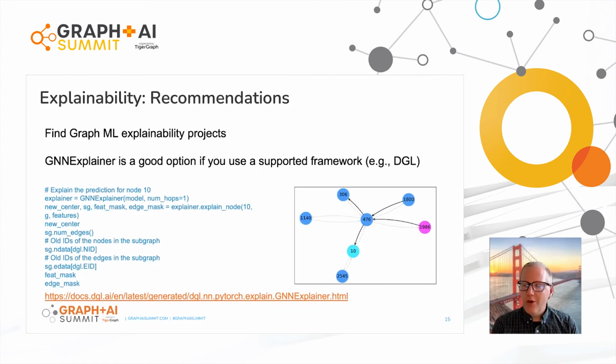That snippet of code there is just showing what it looks like to use the GNN Explainer. What it's really doing is trying to give you a sense of, looking at a particular vertex in the graph, how important are the relationships to neighboring vertices? So how important are those edges? And how important are the properties of both the vertices and the edges in explaining what that graph ML model is actually doing?